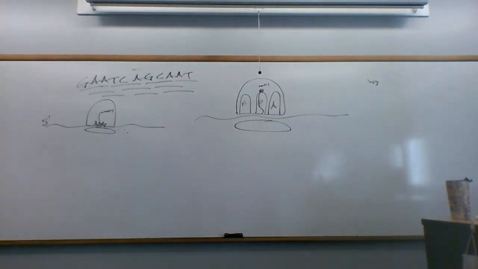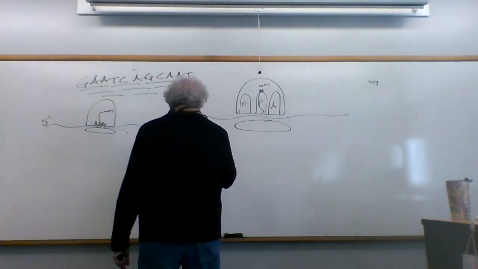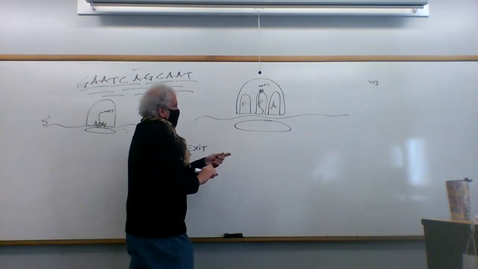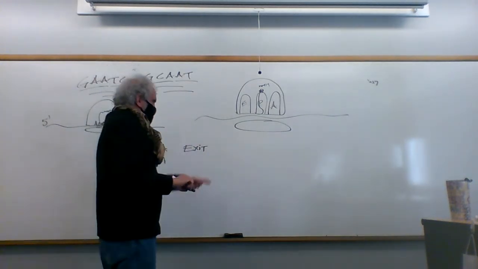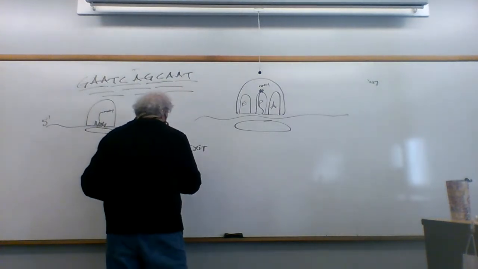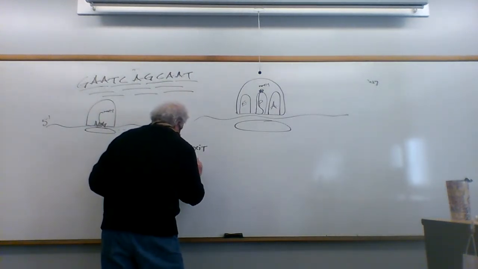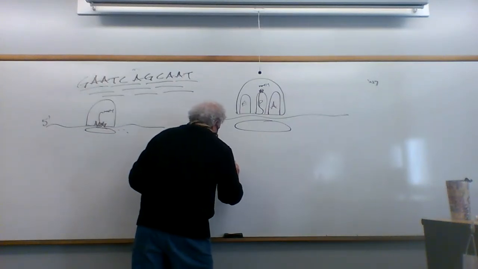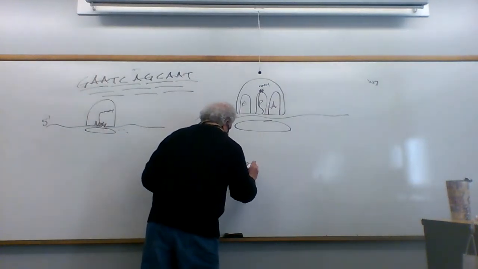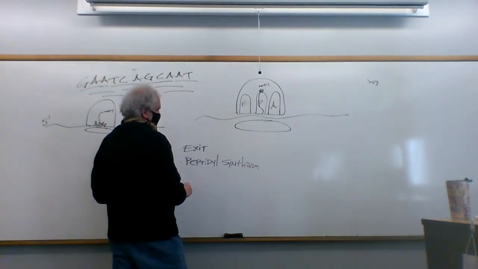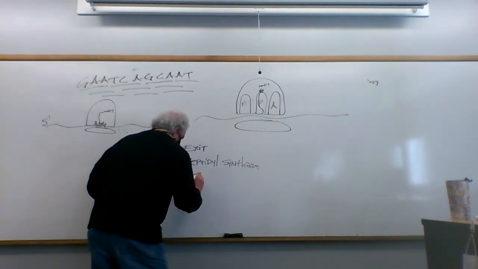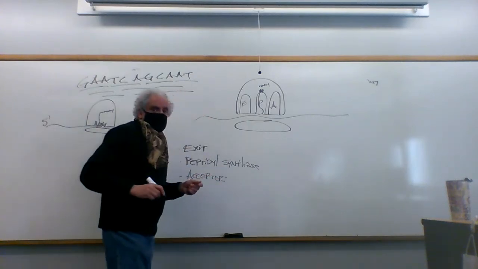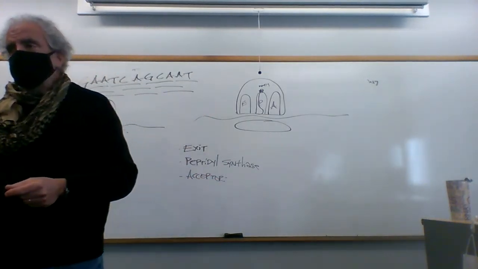What these really mean, though, is we have the exit site for the deacylated tRNA to move out, we've got the peptidyl synthase site, which is the P site, and the acceptor site. Okay, so a lot of things happening here.